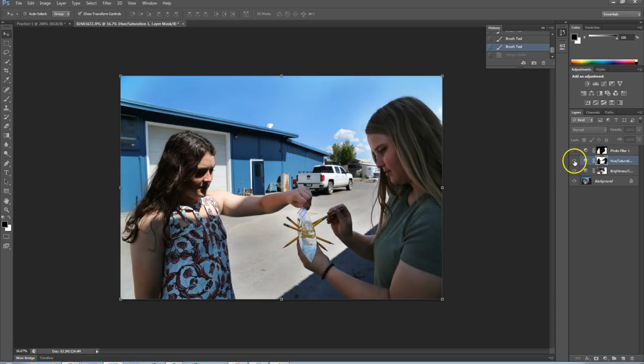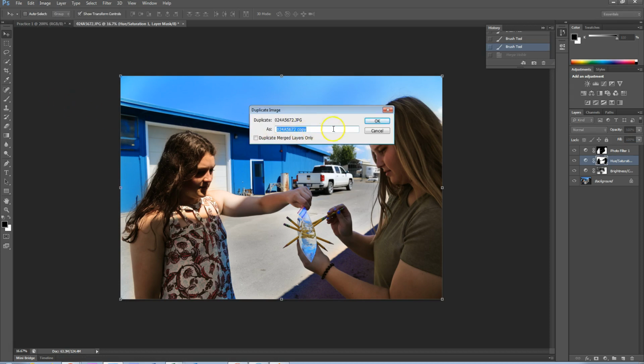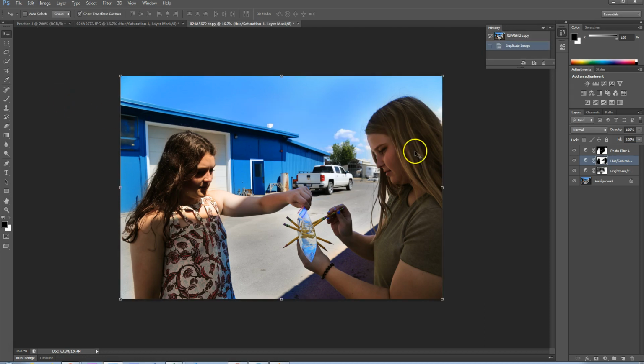And so what we can do is, once you've reached a point where we've made these adjustments, where I went in and did the brightness and hue and saturation and the photo filter, and I'm happy with the way this looks, I might even want to go in and duplicate it, Image, Duplicate, just in case I want to come back to some original version of it. Click OK. So what I can do is merge these layers so they're out of the way, and it kind of makes the adjustments we've done permanent.